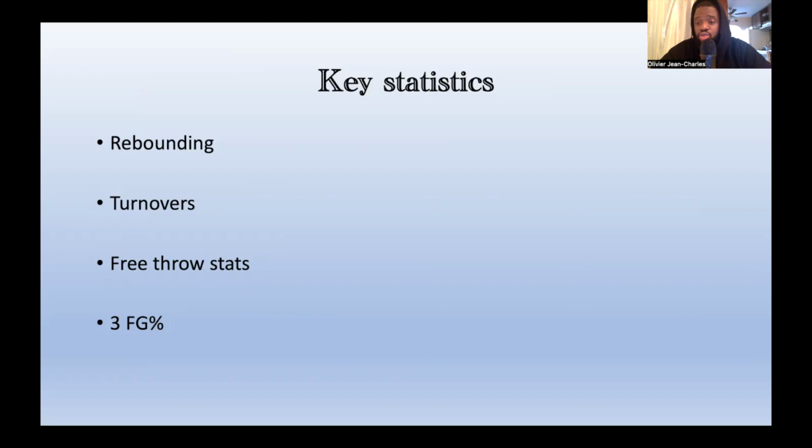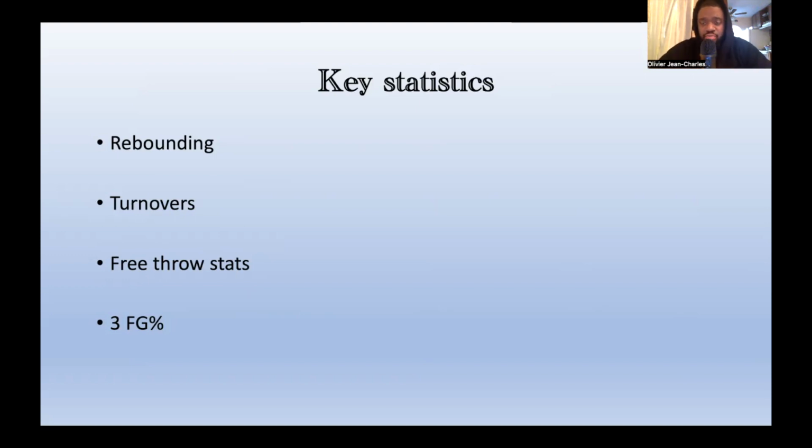When we turn the ball over, we don't allow ourselves to get set, and that can be a real disadvantage. So I chose turnovers because anytime we keep our turnovers low, we allow ourselves to, 1, set up and play better defense, but 2, also take a shot at the basket, which is points in our favor.